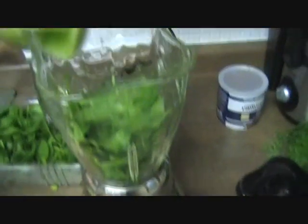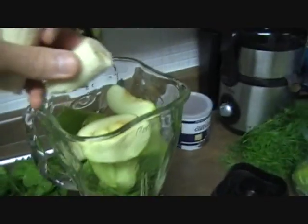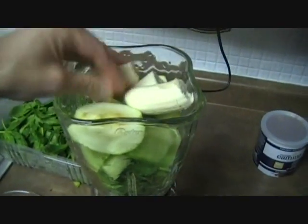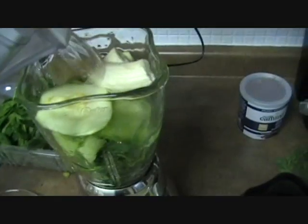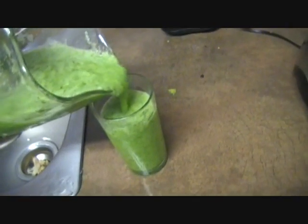I like to turn my dark leafy greens into something called green smoothies or hulk shakes. My favorite green in my green smoothies is kale. But today I don't have any kale so I'm going to use spinach. To make a hulk shake, you put greens in the blender, then you can put fruits — here's some honeydew melon and some apple. I'm also going to add a banana. Then we add some filtered tap water. Then we blend. Now we pour the hulk shake into a glass.